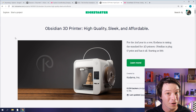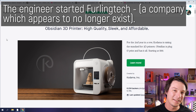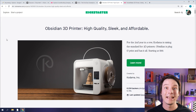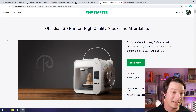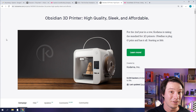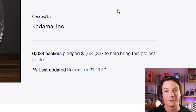One that I really truly hope ships is the Kadama Obsidian. I really want this one to ship — I don't want to add it to the name-and-shame list. They had some big issues when one of their lead designers left who designed the original prototype. All I was given when I did my video on this machine was a raw prototype, which I made very clear in that video — I've since taken it down because I don't want to give the company any more attention. I'm really sorry if you backed it. It looks like it's gone terribly wrong for them, and $1,600,000 from people who backed in good faith is not an insignificant amount of money.